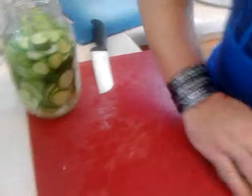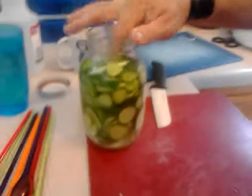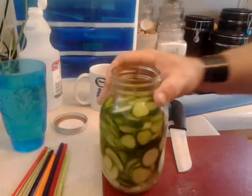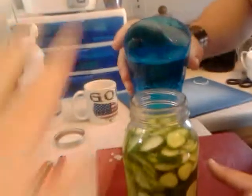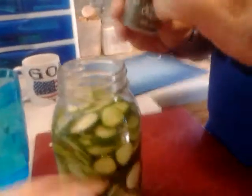We may not have enough. Did you cut up the gimpy one? Yeah, I cut up the gimpy one too. And there's not any more out there. So, I mean, that's enough. We can still do it, but we're definitely not. You want me to top it off? Top it off after we put the pepper in.